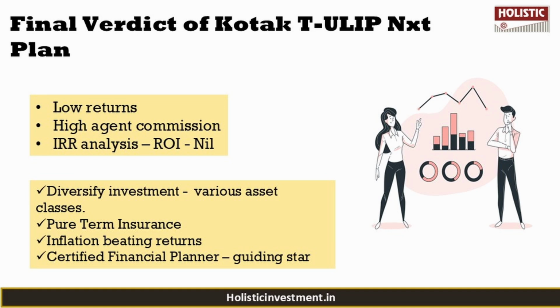A smarter strategy is to separate insurance from investment. A pure term life insurance policy offers you adequate protection for your family at a low cost. So investing the remaining funds independently allows you to choose products that better match your financial goals, risk appetite, and investment horizon. So that's why before committing to any financial product, it is essential to conduct a thorough analysis to ensure it fits within your overall plan. Remember, a well-structured financial strategy is key to achieving your life goals with confidence.